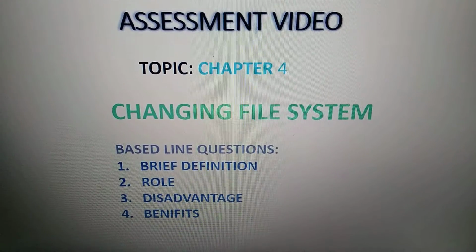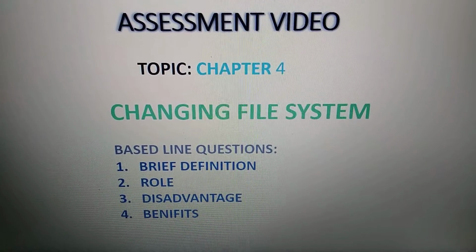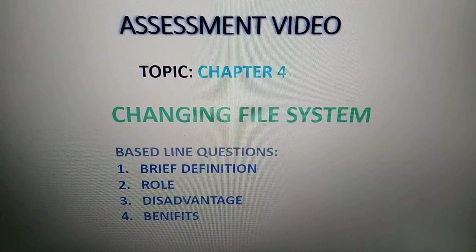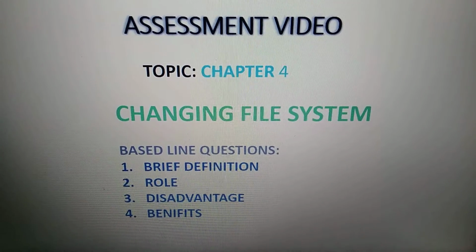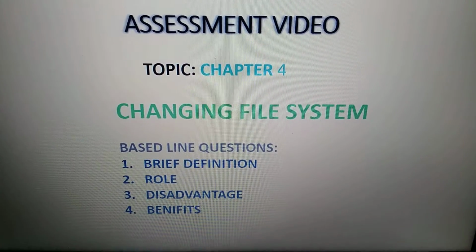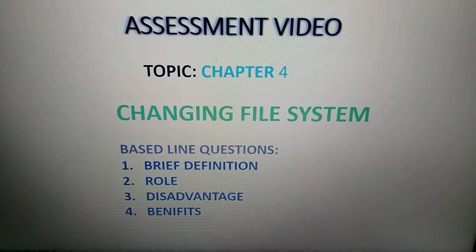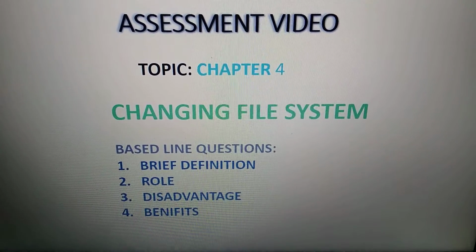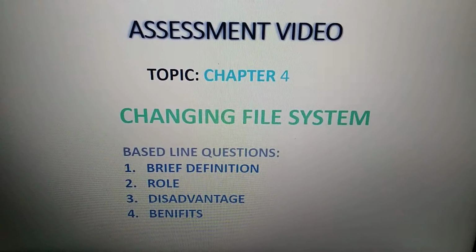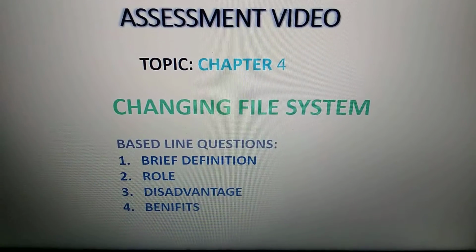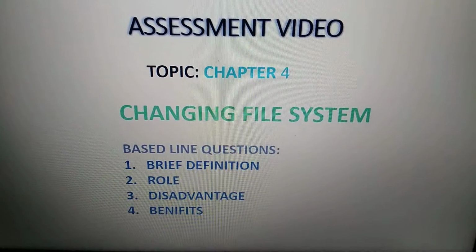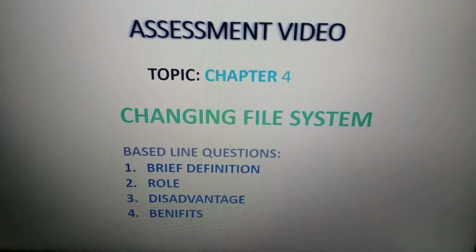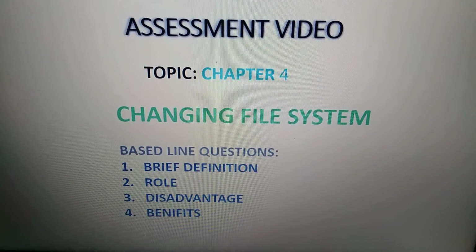So NTFS is an advanced file system developed by Microsoft, and it is the default file system for the Windows NT family. It not only can protect files and directories, but also can reduce the occupation of the disk. So the main features of NTFS are that it can support up to 2 terabyte partition volumes.